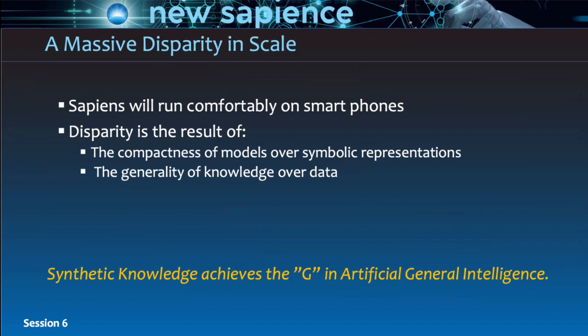And so again, the underlying core of this is the compactness of models over symbolic representations and the generality at core of knowledge over data. The fact that we've achieved this compactness is proof ultimately that we have created knowledge. And the characteristics of knowledge, its generality and compactness, are exactly the same whether you're talking about knowledge in the human mind or knowledge on the computer. Of course, we don't know how the mind or the brain does it, because we don't understand how the brain works, but we do understand how computers work, and we've achieved the same results. So synthetic knowledge is the key to putting the G in artificial general intelligence. And we have a very scalable and a very short runway to taking it from where we are today to the kind of true AIs that people have been talking about for years.